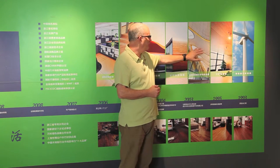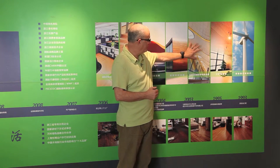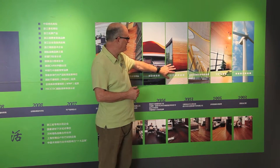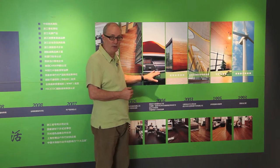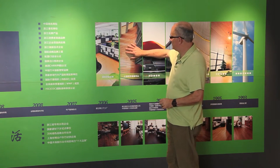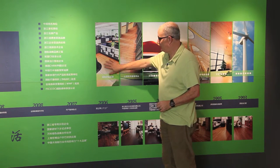Then one of our most notable projects, the Madrid Airport, with bamboo ceiling slats incredibly crafted from bamboo. Then also we see exterior applications with XTR and interior applications in automobiles, in BMW dashboards. And finally, two other locations: the Shanghai Financial Building has an incredible array of bamboo on the wall, and in the Microsoft offices here in China, they have bamboo countertops. So these are just some of the projects and products that we've created over the years. And on the horizon are many new products and many new projects that will be crafted from Dasso Bamboo.